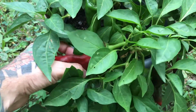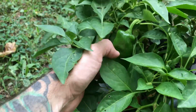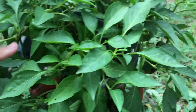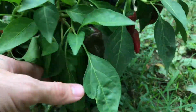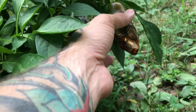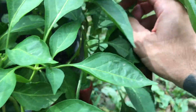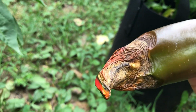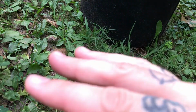Here's my little tiny Anaheim plant. Some of the ones I've kind of let go. And there's some red ones, but there's also some big green ones. They're doing well. There are tons of them on here. I mean, tons. They're all real big. They're all the way around. It's kind of hanging over the edge. Ooh, that one is no bueno. Get rid of that guy. Yeah, not so much. Don't want him.